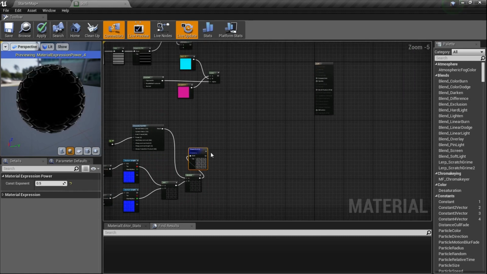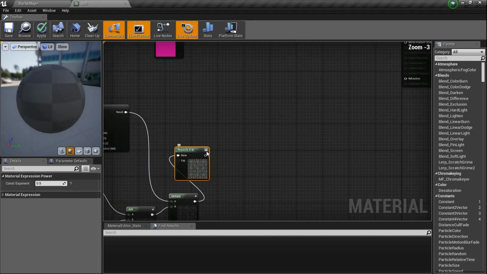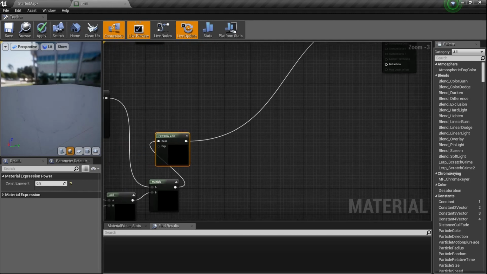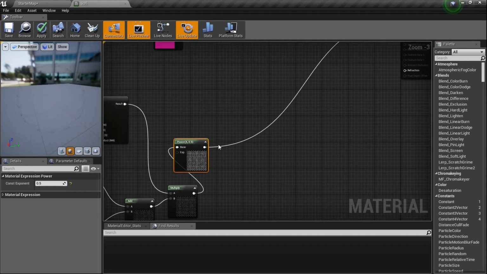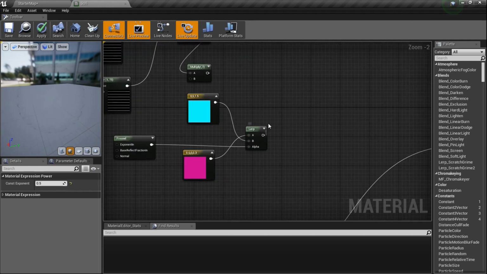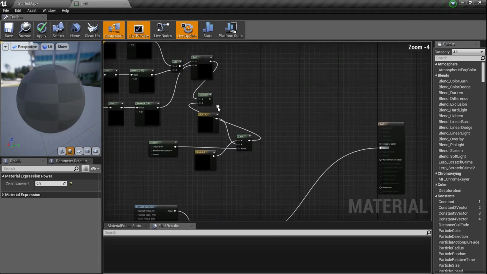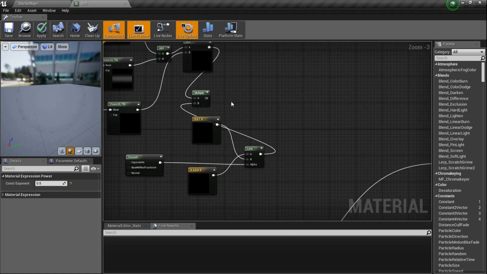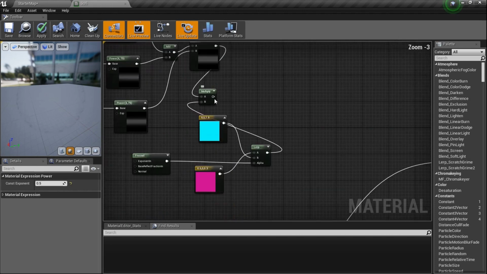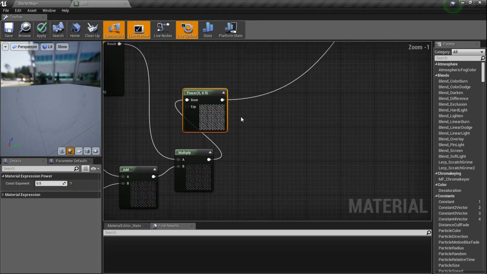So we're not done. Now the thing is, we could go ahead and stop previewing, and we could plug this into opacity, and we get the little black lines. You're like, I can't really see it. Well, don't worry. We're going to do the same thing we did last time. We're going to multiply by a color. Now, this obviously is going to have to be plugged into this. Make sure you do all of this when you plug it in, because we're going to have the blue and the purple, and we didn't have it all set up, but this would obviously go into an emissive color. Now, the point is we're not even there yet.